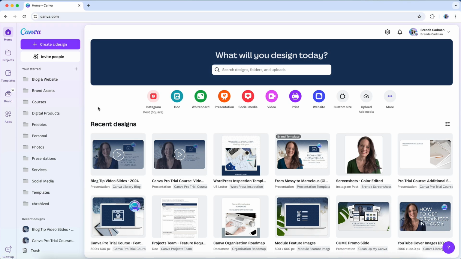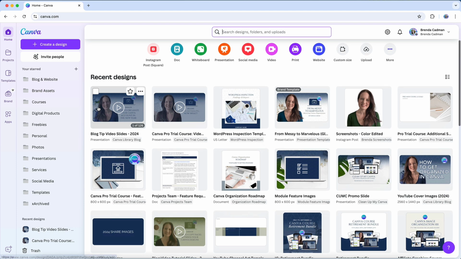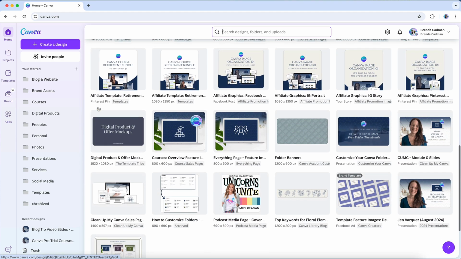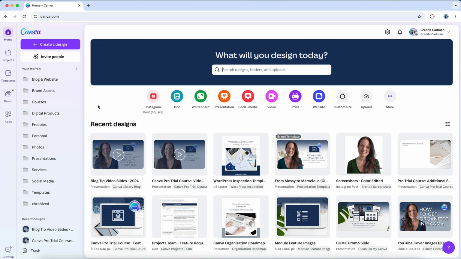I'll link to an additional video in the resources below about how to use this area for improving organization in your Canva account. You'll also see that you can access all of your recent designs in this area of the homepage, but this is not the best place to go looking for your designs, as you can see how you could spend a lot of time scrolling and searching for a design that you created a while back. Instead, you'll want to explore the projects section to find and organize your designs and images.